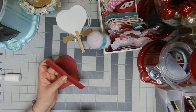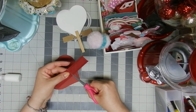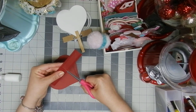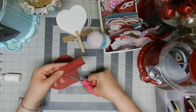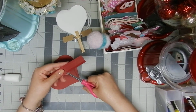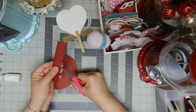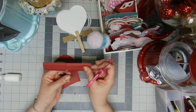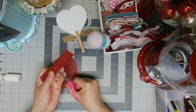But then we need our scissors, and we are going to cut right in the middle like this, okay? And then we need to slightly cut some slits over here so we can create our pocket. So in the center, when you cut, you need to have a triangle, okay? We're going to do the same thing in the other side.